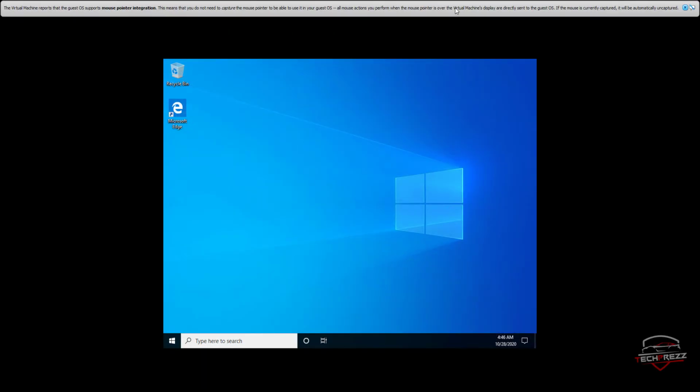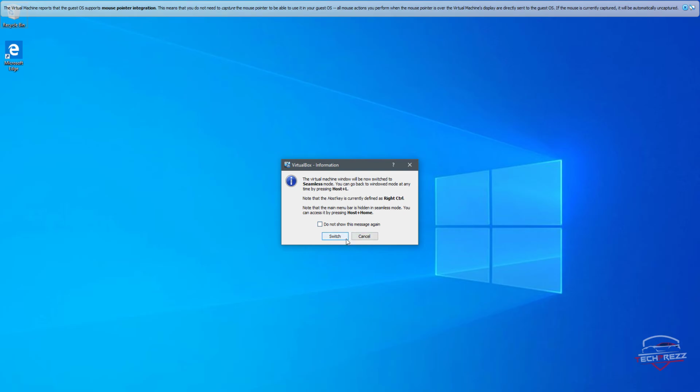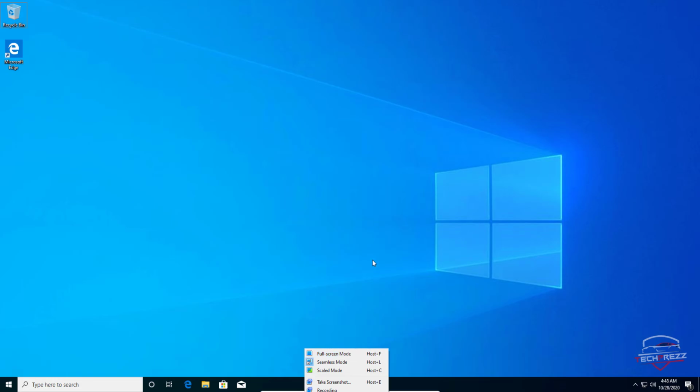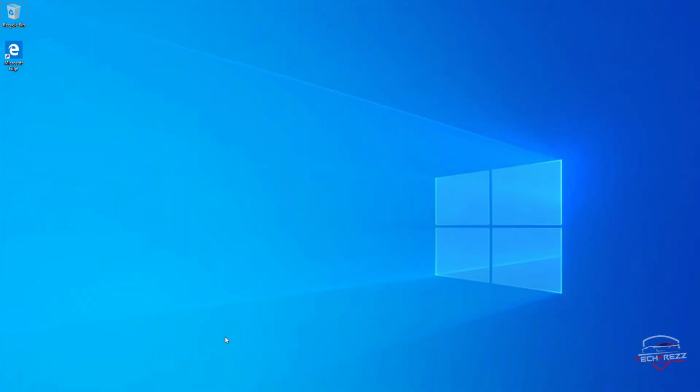And this is full screen mode, but that's not how we need it. So right control is seamless mode. Yes. So you see that? So this is your virtual machine, guys. So once you install Guest Additions after installing the OS, it enables you to expand the window size like this. That's a great feature, especially if you want to switch between your host and the virtual machine. So it's a great addition.